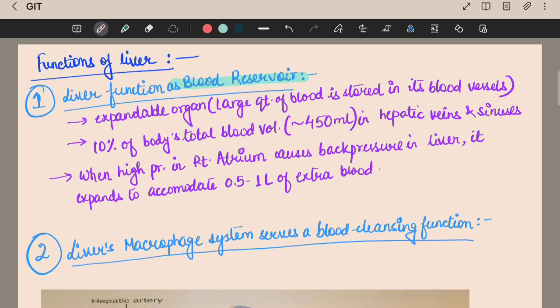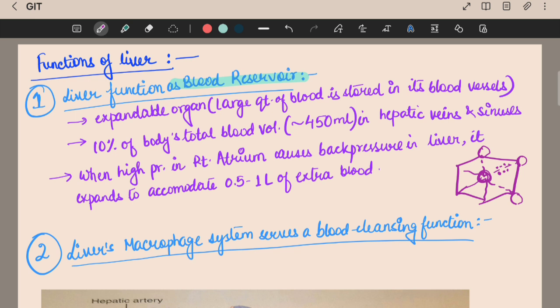Now talking about the microstructure of the liver, we all know from anatomy. Okay, I am not going into the details, but this is the structure of a hepatic globule, which in one of the classifications is said to be somewhat hexagonal in shape. Over here in the center we find a central vein, and over here these are the radiating hepatocytes. This is basically the bile canaliculi, and surrounding this we have the hepatocytes. Okay, now at these corners or ends we find the portal tract, which includes the hepatic artery branch, the portal vein branch, and also the bile duct. Okay, all these bile ducts from various hepatic globules will fuse and form the hepatic duct.